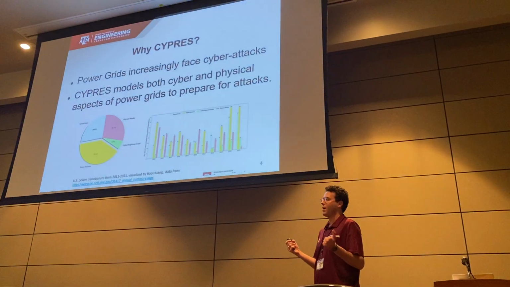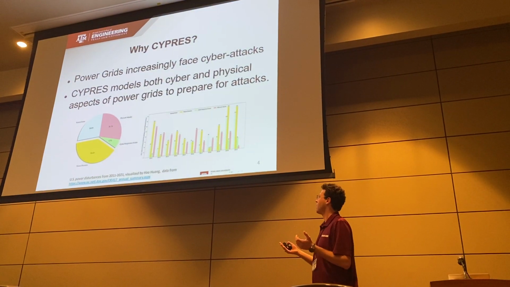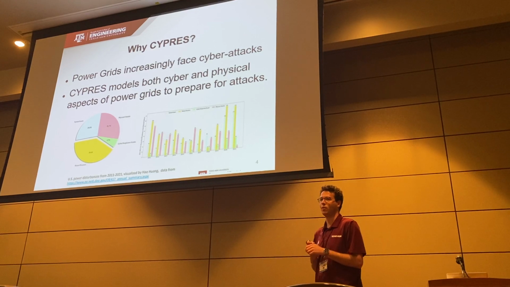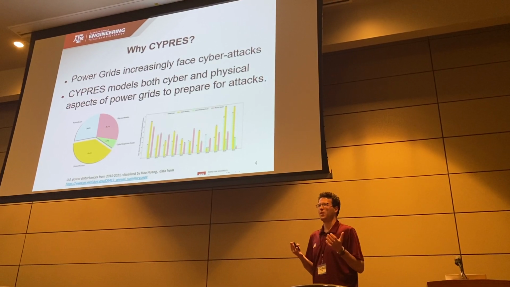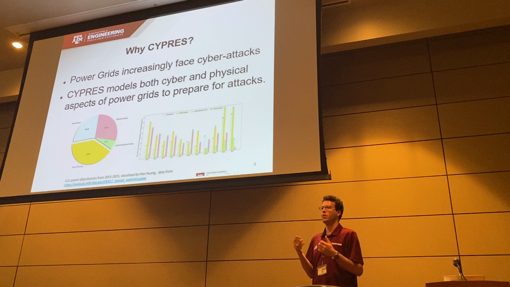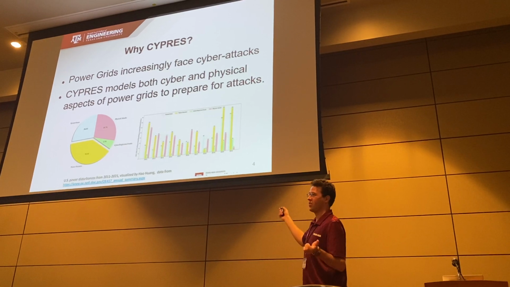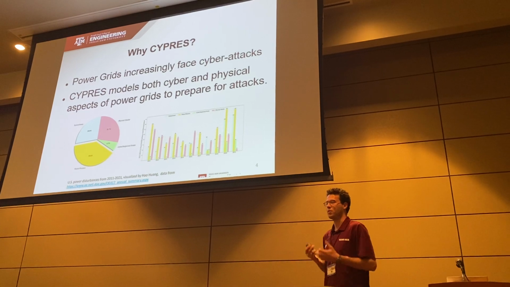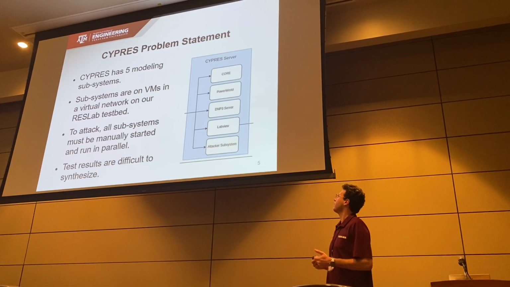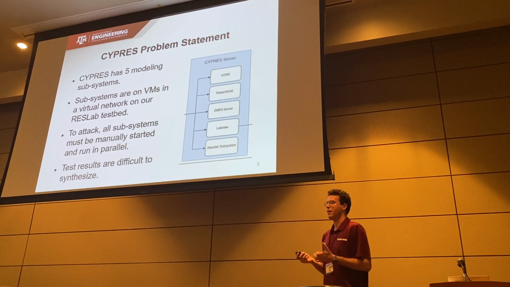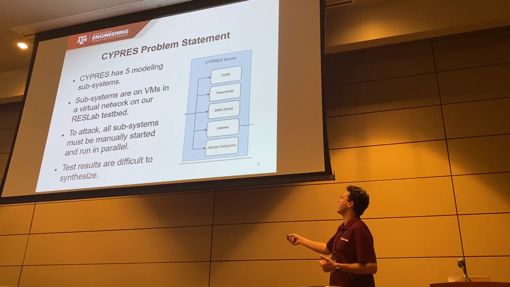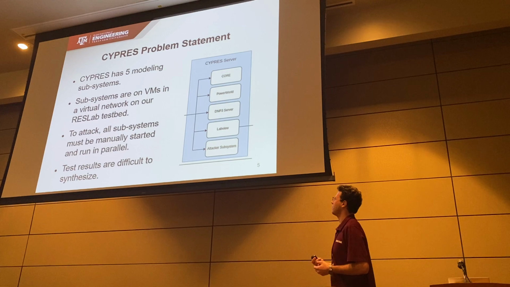At Texas A&M, I'm working with Dr. Davis on CYPRES, which is a project that allows us to model both the cyber and the physical aspects of the power grid, especially with things like the Ukraine cyber attacks, along with other things. Cyber attacks are increasing as just general attacks on power grids, so it's really important to model both sides of this. CYPRES goes about this by using a few different subsystems. We have these 5 that I'll show and dive a little bit more into in a minute.